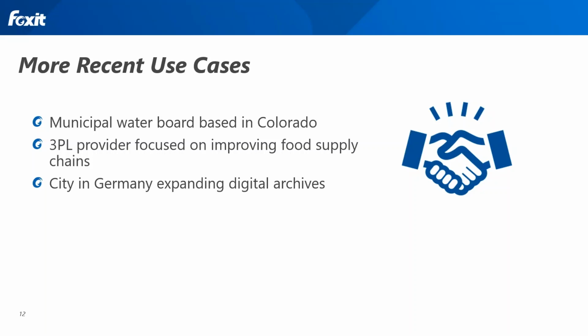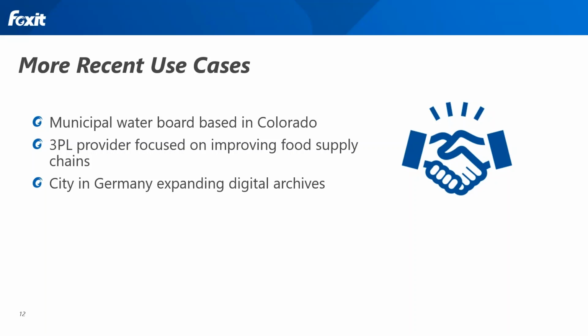So one was a municipal water board based in Pueblo, Colorado. They were not really able to access some large files remotely. They were just too big. Some of the files could be upwards of a gigabyte in size. And we were able to help bring those files down for them and really help to improve their efficiency while they're working remotely now.